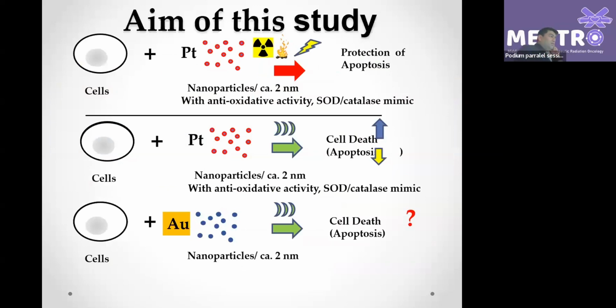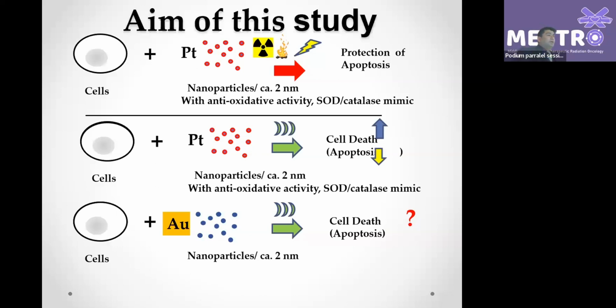Of course, I cannot cover all of these physical modalities, but we have done a lot of work with ultrasound and other things. If you are interested, maybe we can discuss it more. Initially, we took platinum nanoparticles and tried to combine them with different physical modalities, let's say radiation. We found very surprising results: when we have small size platinum nanoparticles, they actually suppress radiation-induced cell death. That means they could have a radioprotective effect, but these nanoparticles cannot induce cell death in combination with radiation.